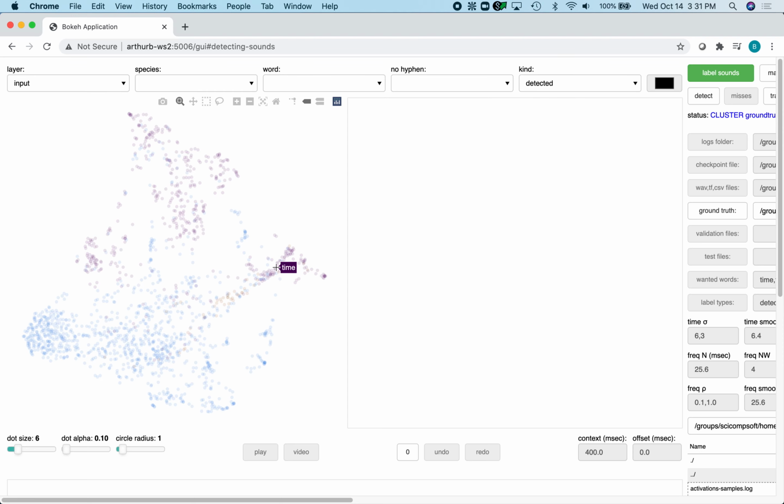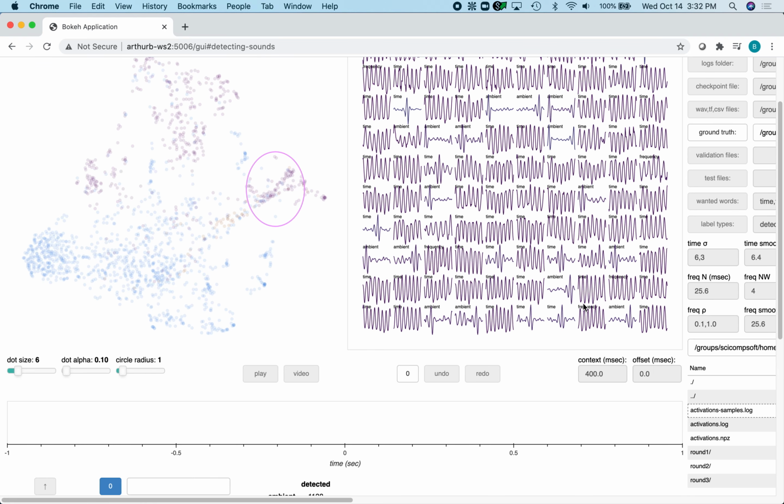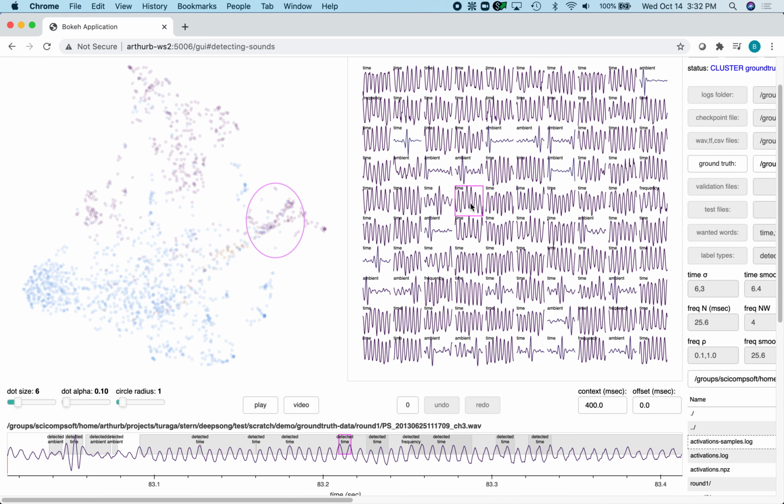If we click on one, a circle will be drawn around it, and all the events within that circle will be plotted over here. We can click on one of those, and we can see its context within the recording.